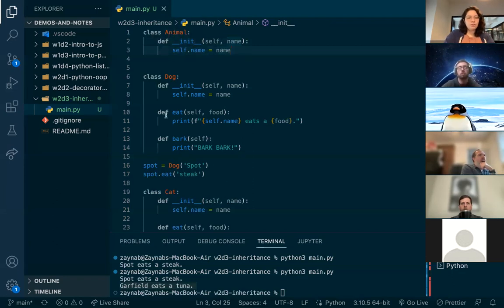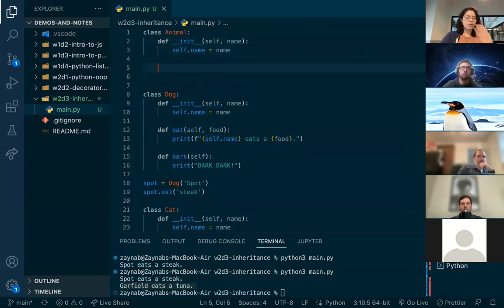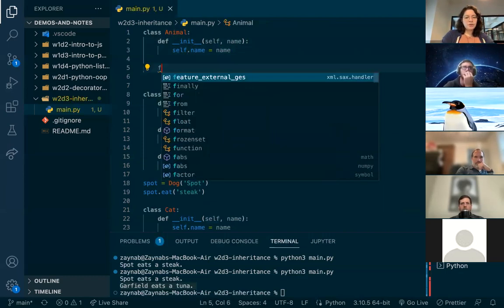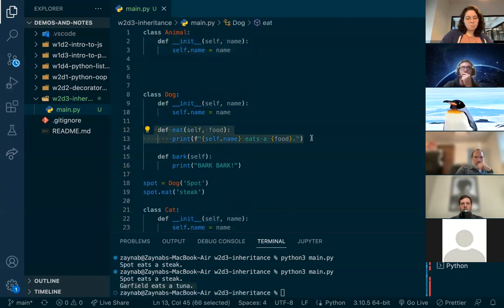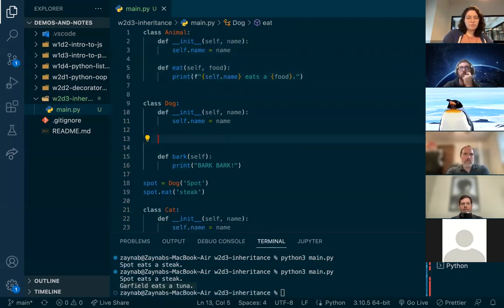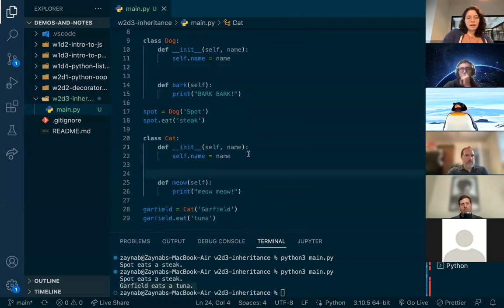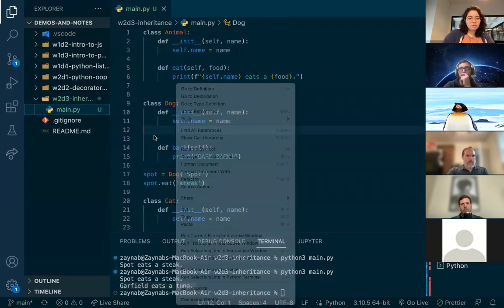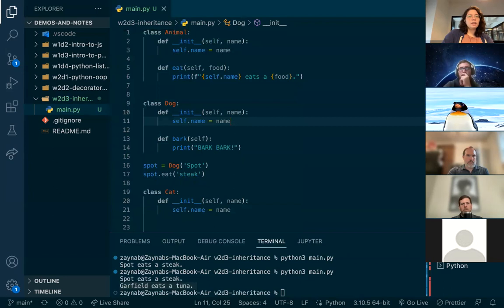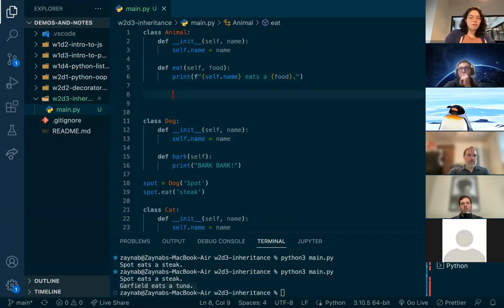Okay, so we have our instance variable, or our instance attribute, and then we're going to define, just copy eat, because it is going to be the same for both animals. So now since I have it in the animal class, I can delete it from dog and I can delete it from cat. So we already have one method that took away two. And then instead of bark and meow, we can just say speak.